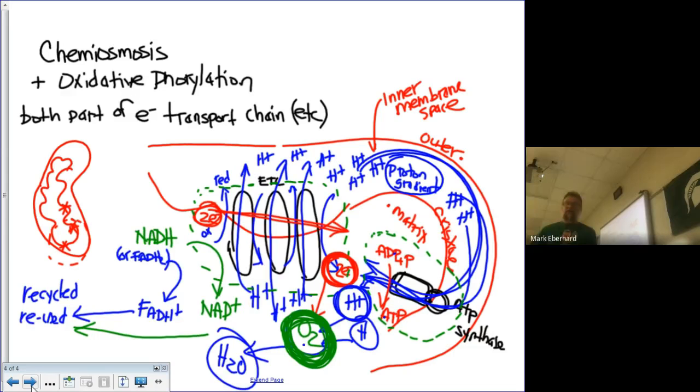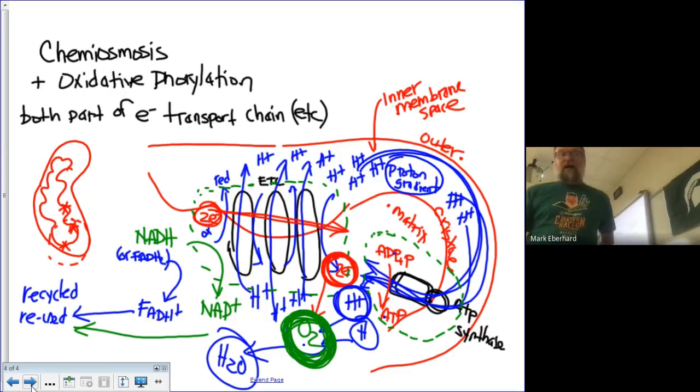It's the whole reason we go through the whole process of having lungs and having hemoglobin in our blood: we need that oxygen to be the final reduction product. Without the oxygen, we cannot pick up the electrons and the hydrogen to form water. And so if you don't have the oxygen, you can't pick up the electrons and hydrogens.